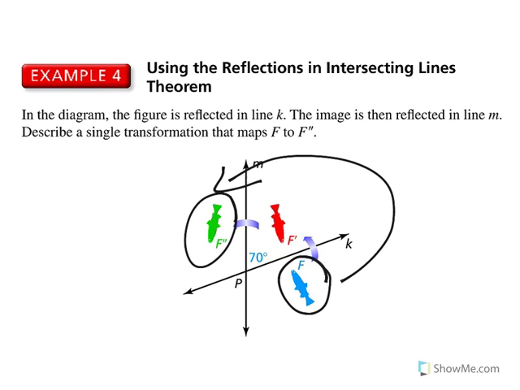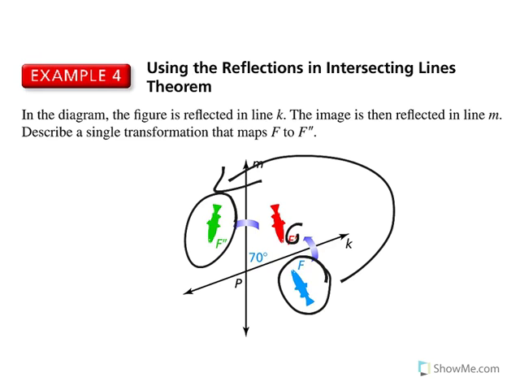it's reflected. Not only is it reflected once to this F prime, but then it's reflected again to our F double prime. And so when it happens to do that reflection twice, notice that our fish now is kind of angled in the same direction. And so this actually looks like a rotation. So our rotation in this case is going to be just like the slide we just looked at.